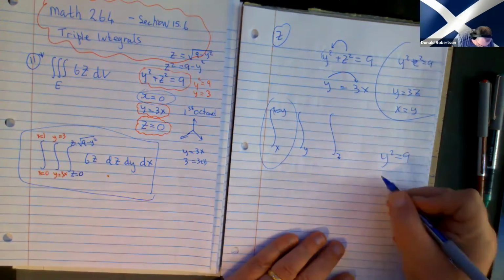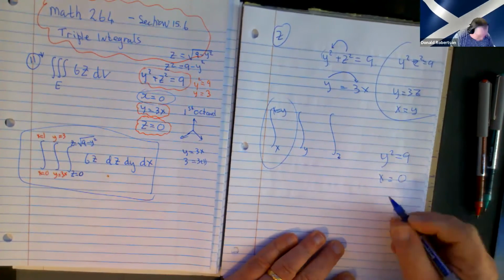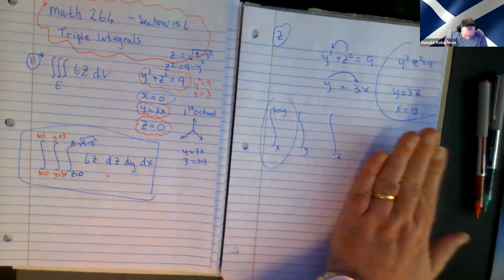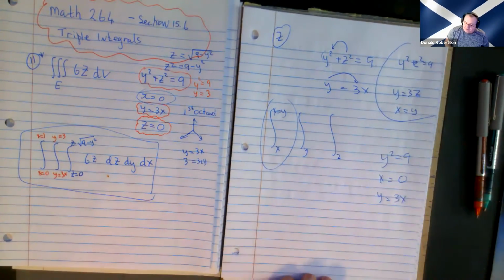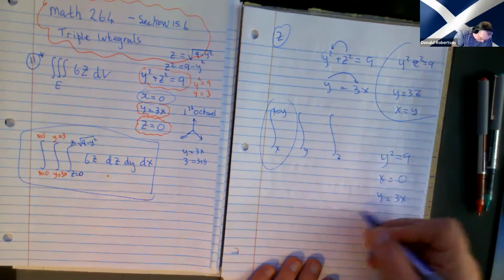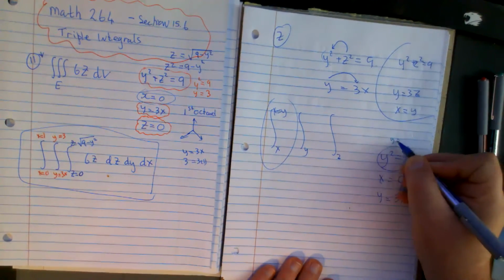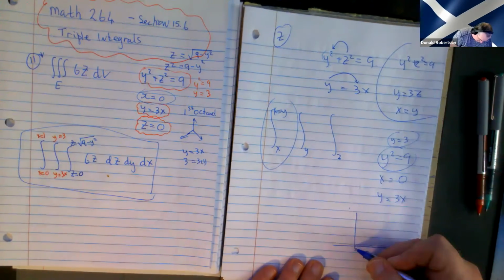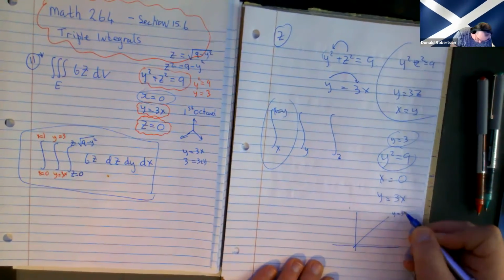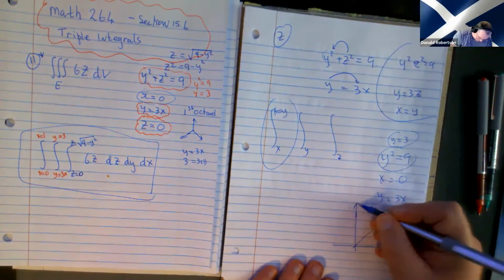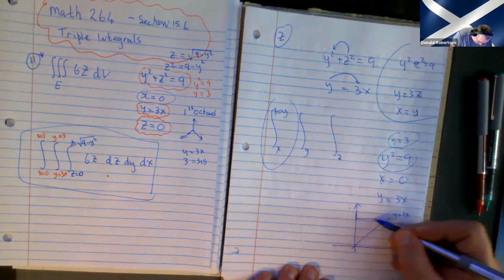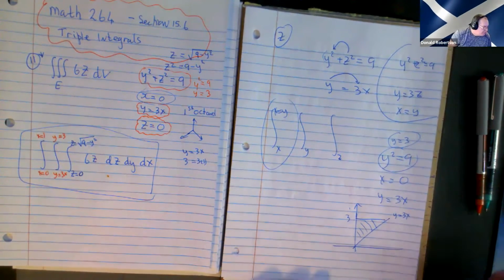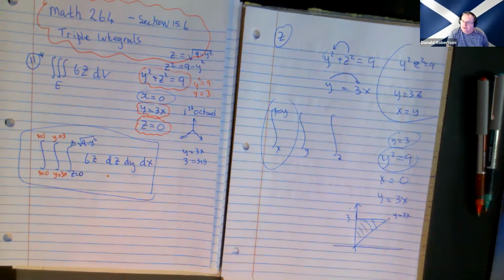so what do we know? We know x equals 0. We know that y equals 3x, right? And I've already made z 0, so I've committed to the z's. Can you see here, what does this tell me? This tells me y could be 3 or minus 3, but it doesn't really tell me y is 3. And I could draw a straight line, y equals 3x, and then I would put in y equals 3, which is here, and there's my triangle. And then I could do my operation.